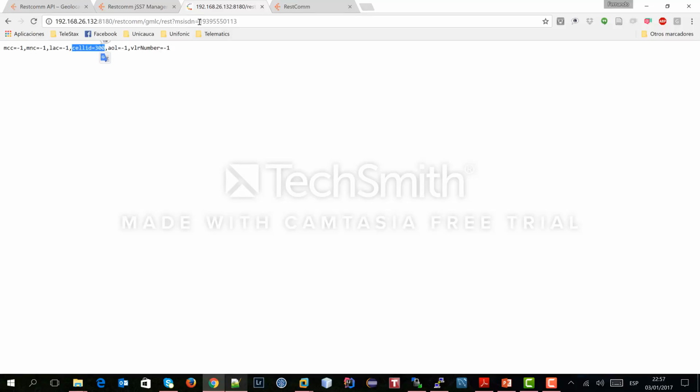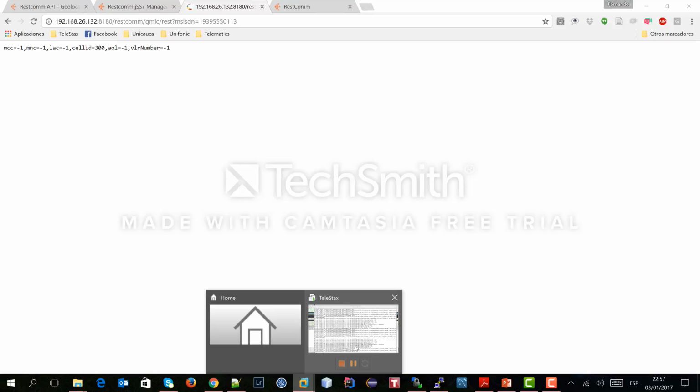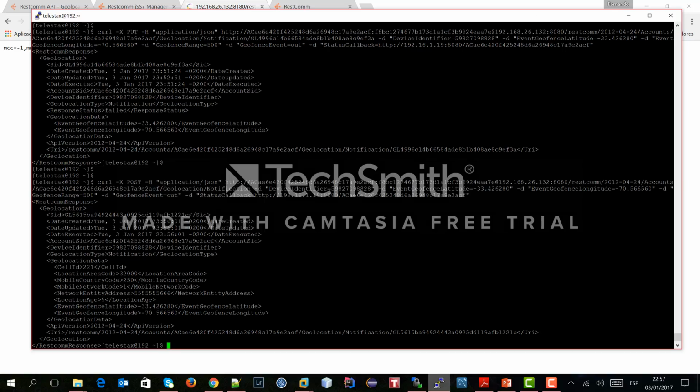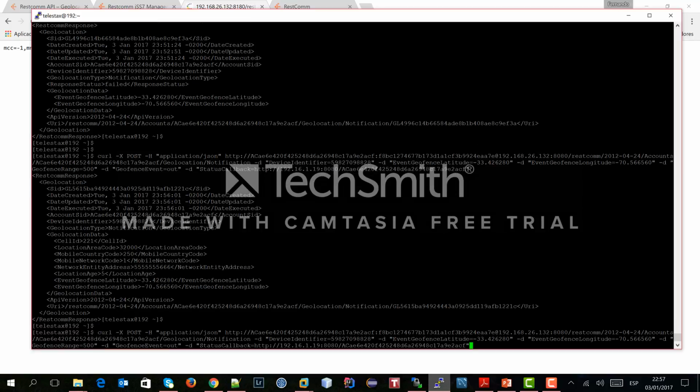So, for example, let's see what happens if I trigger the same POST command, but I will put this dummy number in the device identifier.